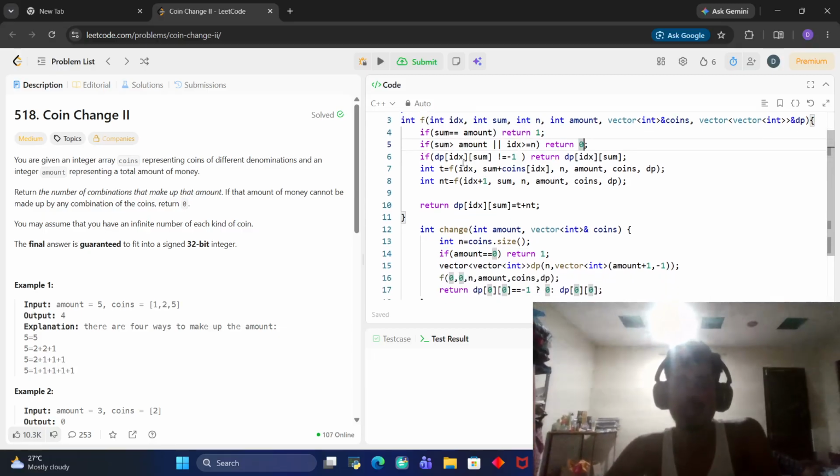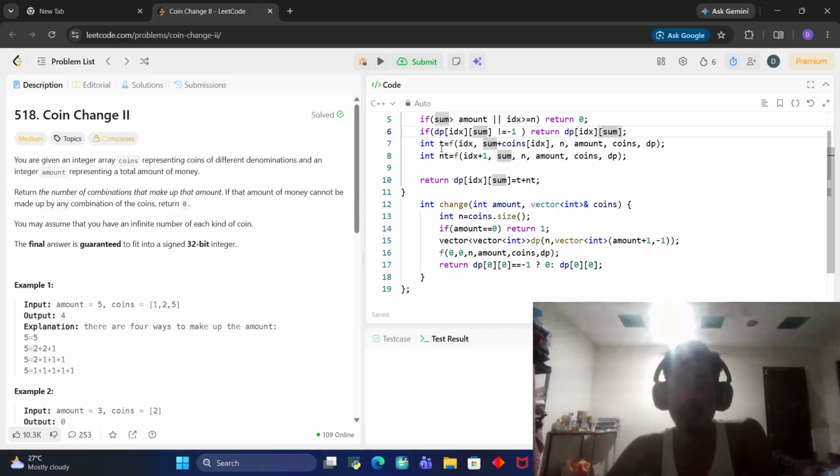Now suppose in the DP matrix the value at index and sum is not equal to minus one. That means we have already visited it, so we can easily return the value contained at that index and sum position.